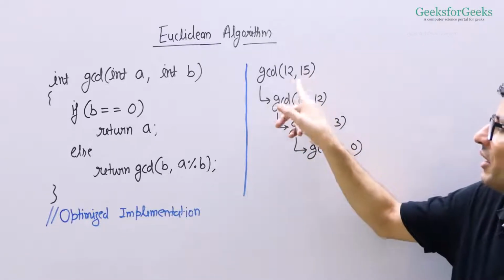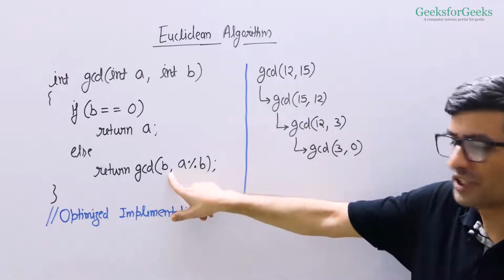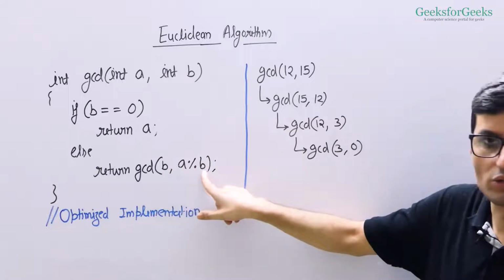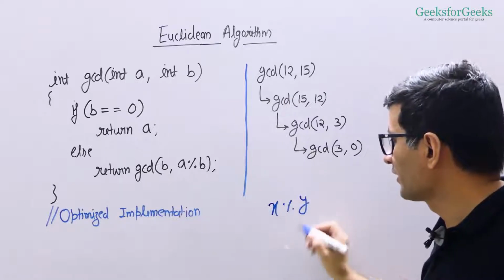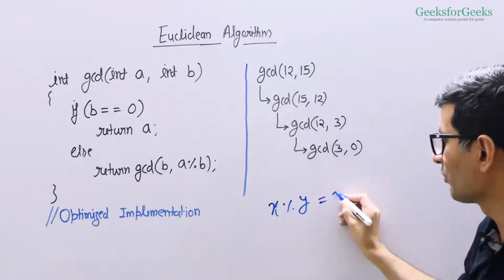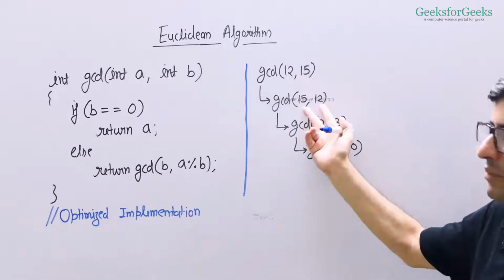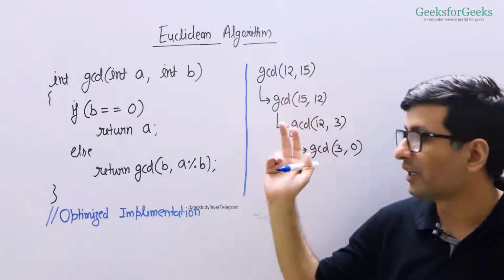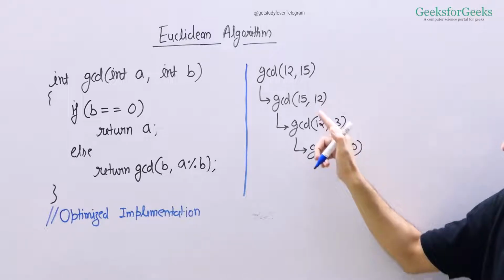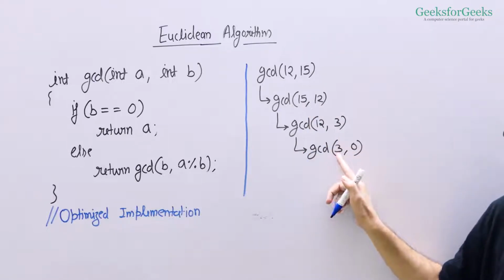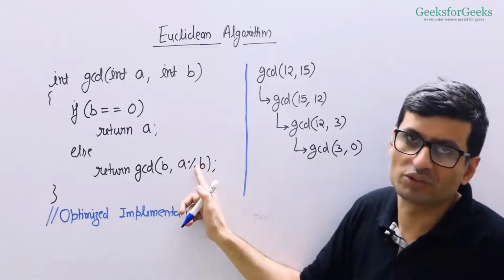Let's see with this example. If I pass 12 and 15, then in the call what I am going to pass? I am going to pass 15 here. And I am going to pass 12 modulo 15 here, which is going to be 12. See, if I do x modulo y and x is smaller than y, then my result is always going to be x, right? So in the first call, it's simply going to swap the two numbers if the first number is smaller. And in all the subsequent calls, this number is always going to be greater. Here it is greater, here it is greater, here it is greater. Why? Because in the recursive calls, we pass B here and we pass remainder after division with B here.